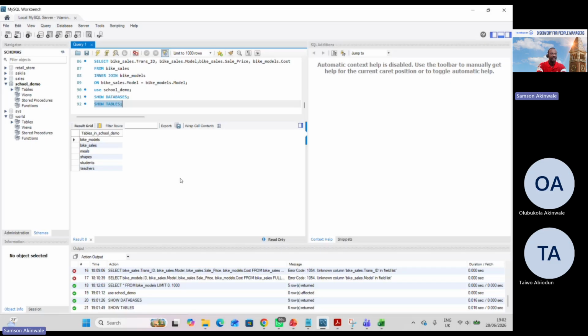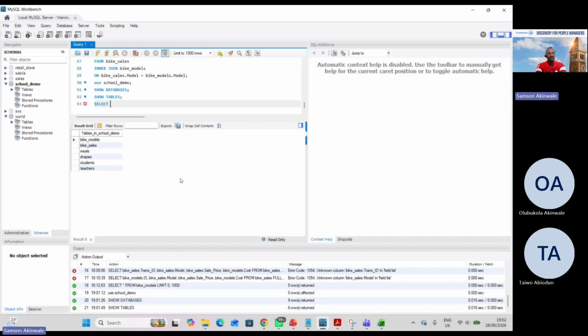In addition, we already have meals, shapes, students, and teachers. But for today, we'll be making use of bike_models as a table and bike_sales as a table. So we'll be joining those two tables together to pull out some information.